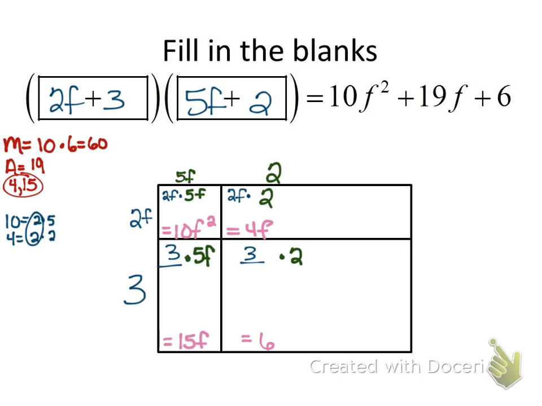Let's pretend that you wanted to make it harder on yourselves, and you put your 15F up here and your 4F down here. You'll get the same answer as long as you factored everything out right. The only thing that will be different, your answer will look like this. Do you see how they just flip? So if you did that on your quiz or your test, you would not lose points. If your answer was flipped and you showed all your work accurately and did all the steps correctly, you would still receive full credit. I'm not going to take points off if you don't do it my way this time.